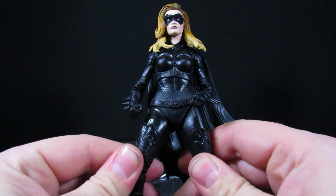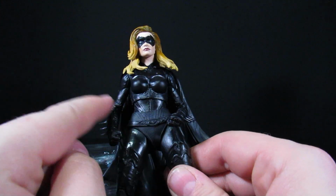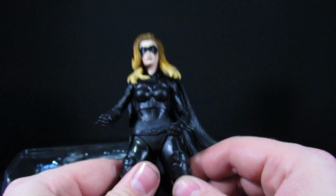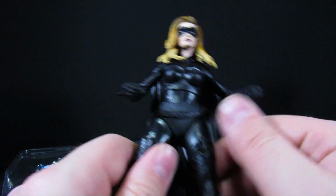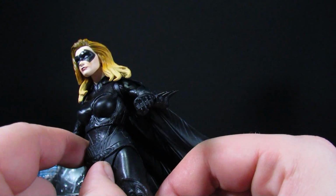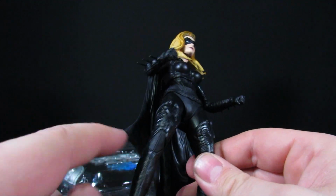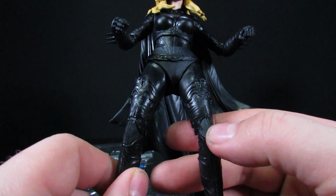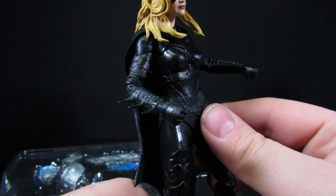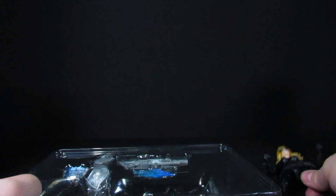If I have one nitpick, and I kind of knew getting into these, I kind of wish there was a little bit more color variety in the suit, like different shades of black, because there are different materials, and in the movie it's not quite jet black for everything. See here, even the waist section, because it's a softer material, it's not quite as dark and shiny as some of the other parts. It'd be nice to see that on more bits than just the knee here and this section here. But not too shabby overall.